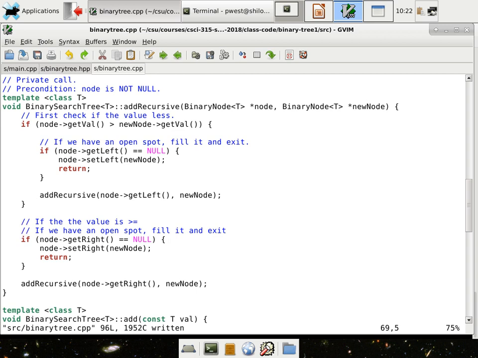Binary search tree, again, with this implementation, we're using pointers. We'll talk about later how to implement a binary search tree with an array, but don't worry about that right now. We're going to do it with pointers. So yeah, great question. Did I answer it? Okay, good. Any other questions? Are we done?